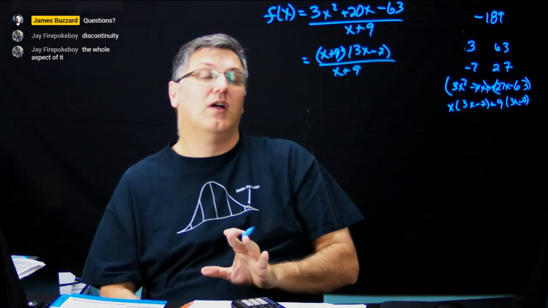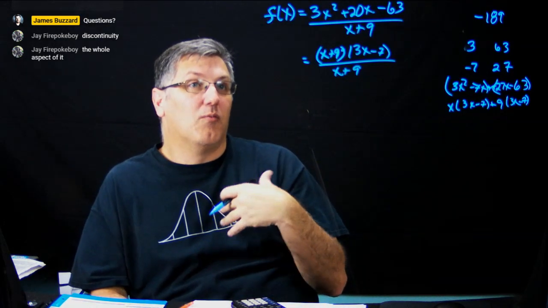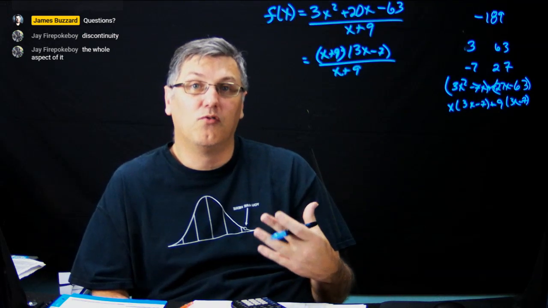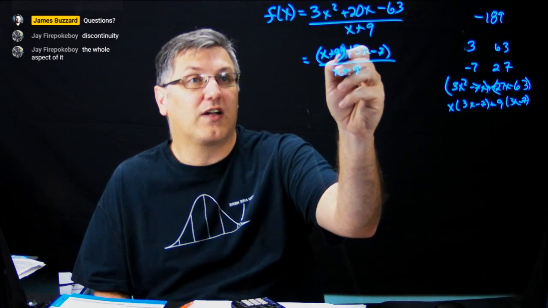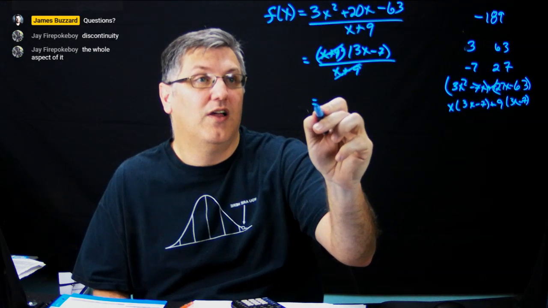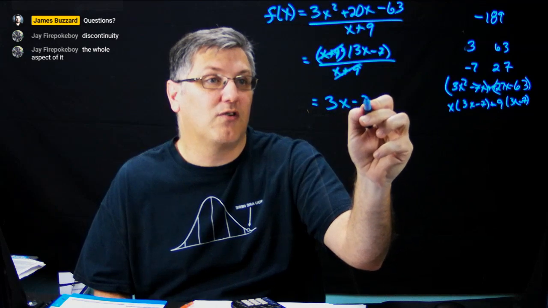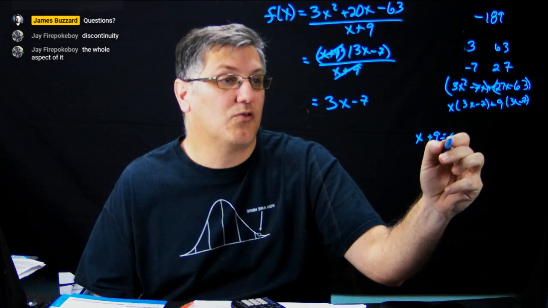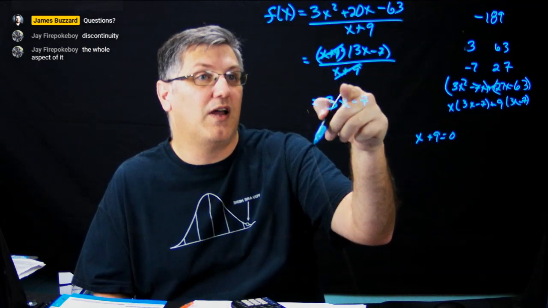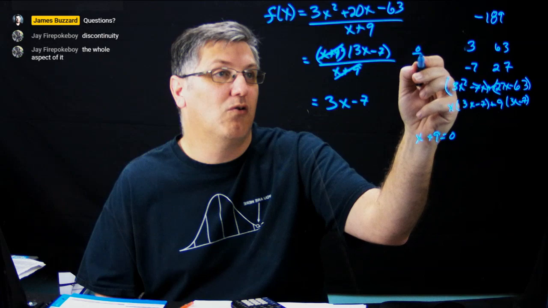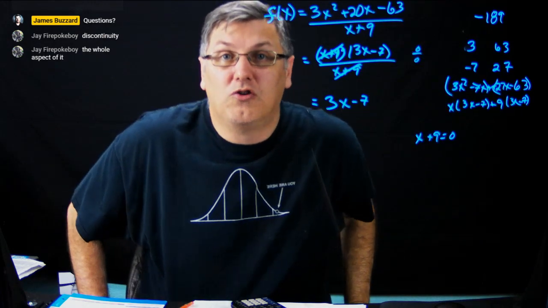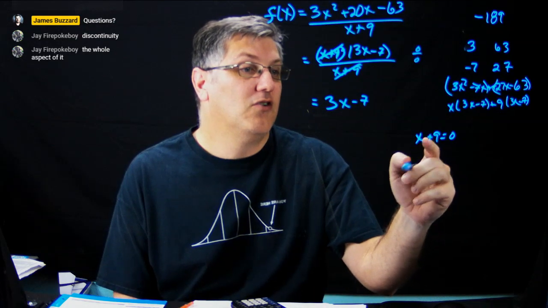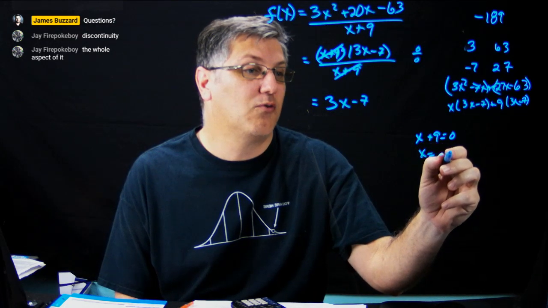Okay. So here's the deal with discontinuity. Really, we're simplifying the function, and we're going to take something out. So this is actually going to be called a removable discontinuity or a hole, because I can actually take this out right here, and this reduces to a linear equation, 3x minus 7. Well, then we know that x plus 9 equals 0. We're going to do this so we can find out what's going to create this 0 over 0 type scenario, which we can't have because this is an indeterminate form. You won't learn how to deal with that till calculus. So here we're just going to subtract 9, and we know that x equals negative 9.